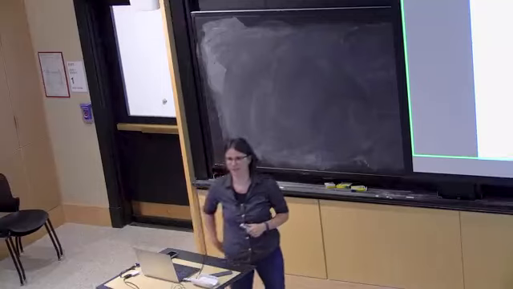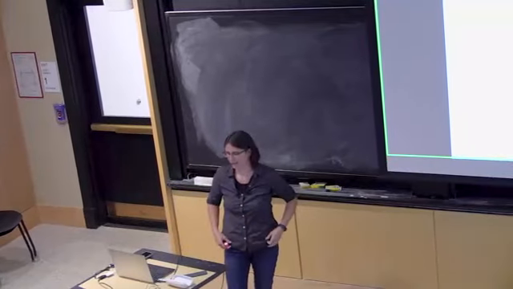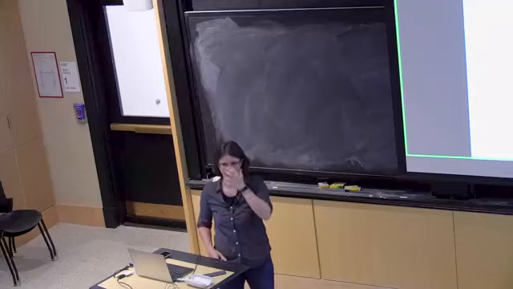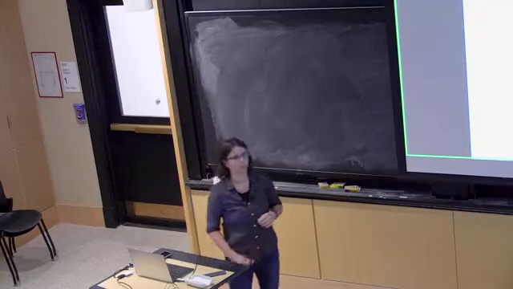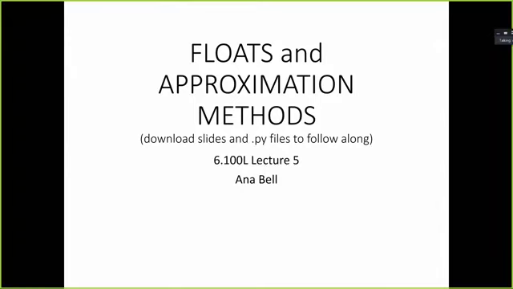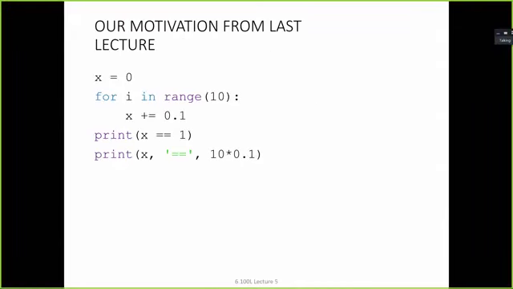Okay, so let's get started. Today's lecture, we're going to do a little bit of a recap of the last lecture. We had begun talking about binary numbers, and then we're going to dive into our second algorithm of the class, the approximation method algorithm. So let's remember the motivation we had for even talking about binary numbers and how numbers are represented in the computer in the first place.